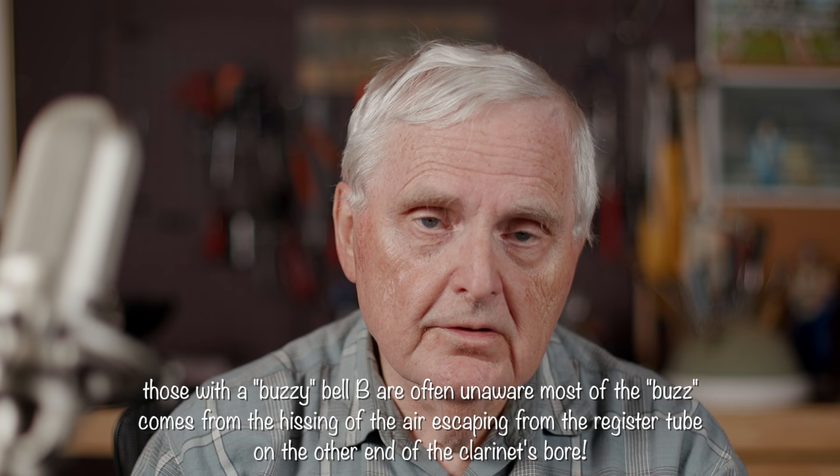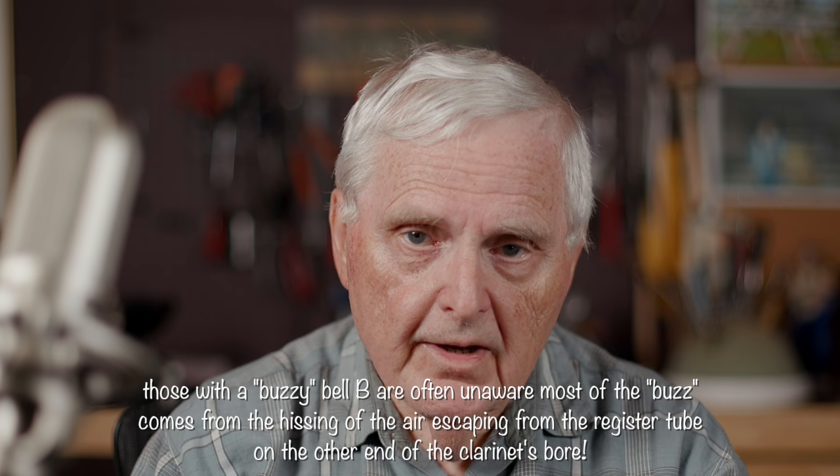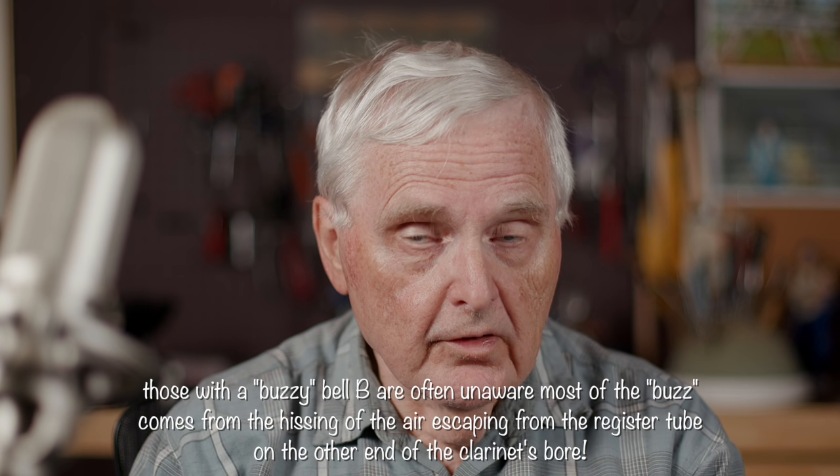But another thing I find that's really, really helpful is when you're playing the bell B, which is admittedly the deadest note on the horn. So why is it the deadest note? It's the deadest note on the horn because the only tone hole that's open when you play bell B is the register key. And if you've closed that down to make the upper clarion play better, then you're probably going to add a little more resistance to something that already has, by comparison with the rest of the horn, too much resistance.